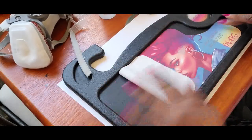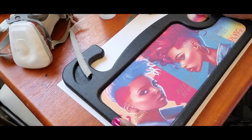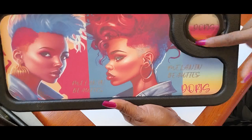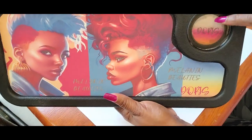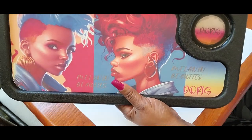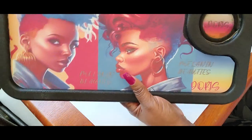But I went ahead and let this stay. I'm just going to worry about this. I'm not going to focus on that. So this is what happens, guys, when you're using paper or cardstock. You can get watermarks. And when you get those water blemishes on top or underneath that resin, you can't fix it, okay? It's there. So this is why we always say you want to use something that is water resistant, or vinyl, sublimation inks, those things that don't smear and run when you're putting epoxy resin on top of it.